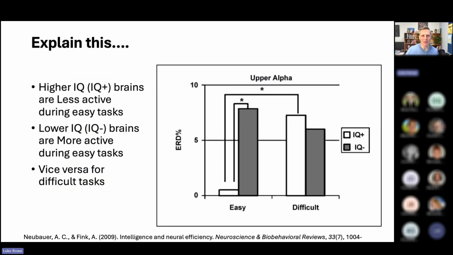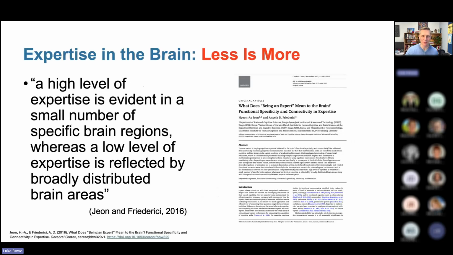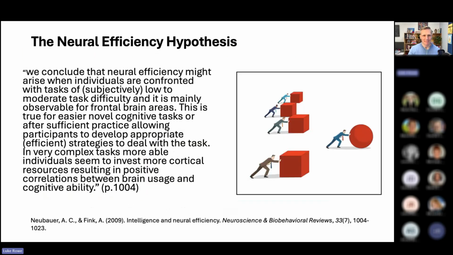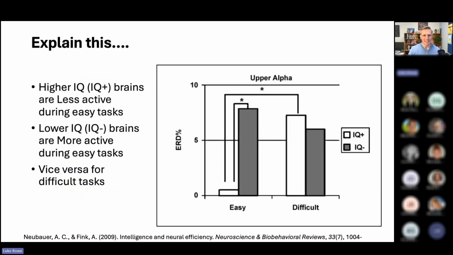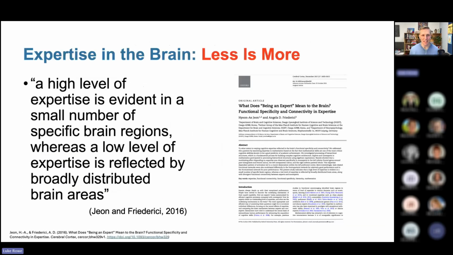one of the interesting things about how expertise is represented in the brain and various brain imaging studies is that you have this complex relationship. There's a great quote here from this study: at a high level, expertise is evident in a small number of specific brain regions, whereas at a low level of expertise it is reflected broadly. So it means that we're inefficient. Low levels of expertise are actually drawing upon wider brain regions. So the hallmark of expertise in the brain is being really efficient, metabolically efficient, in how they generate the most relevant information and bring that to the fore.